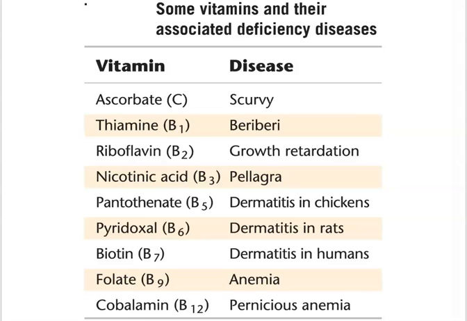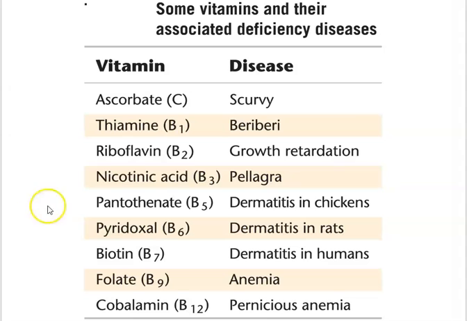All these vitamins have a lot of common names. So ascorbate is also vitamin C, thiamine is vitamin B1, riboflavin is B2, nicotinic acid is B3. So these are B vitamins, and cobalamin is B12. And there are all these different diseases that they're important for. If you have a deficiency, you will get these diseases. Scurvy is an example, Beriberi disease. So there are all of these different problems that can be caused when we don't have sufficient amounts of these things.